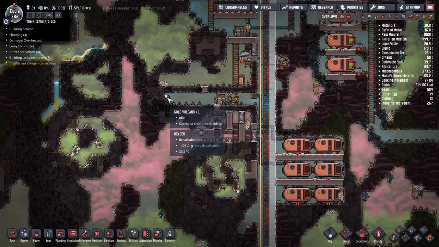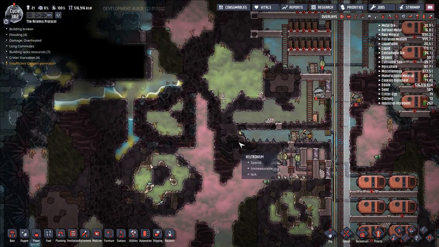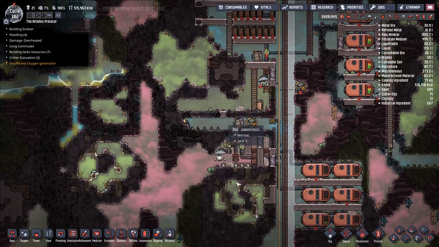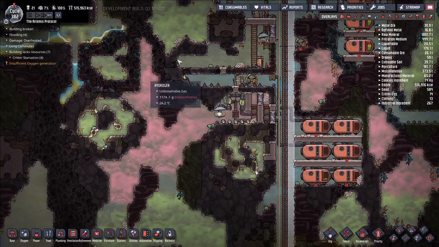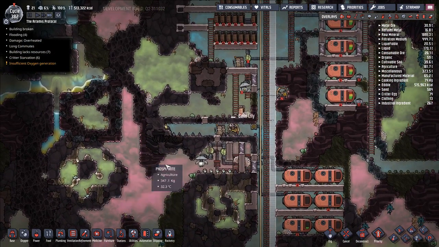Ultimately, we still want to figure out what we want to do with this gold volcano. I haven't really given that too much thought. But we're going to want all this area around it. This is something we want to use, and so we're going to need the area around it to cap it and do stuff.